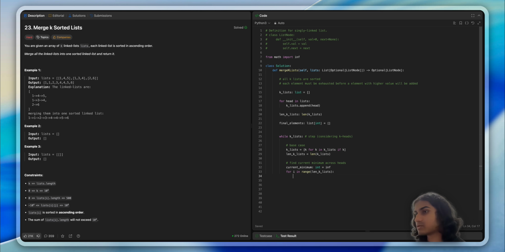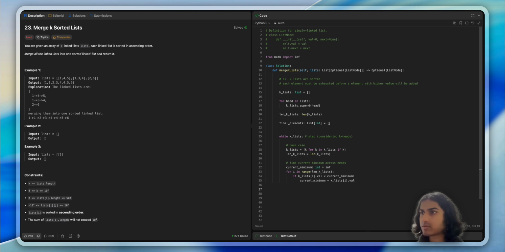So in this range, we want to check what the minimum is. So if k lists i dot val is less than current minimum, we set current minimum to k lists i val.